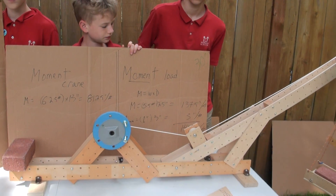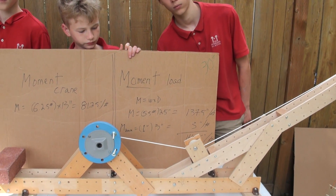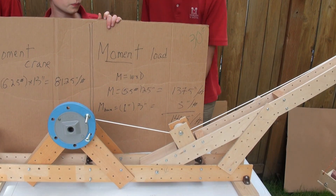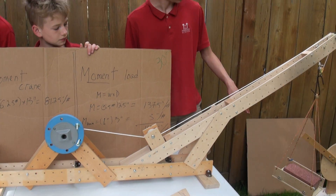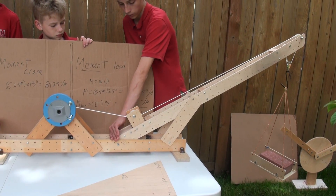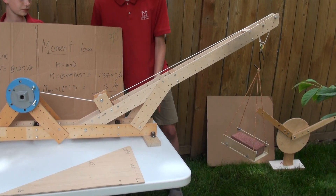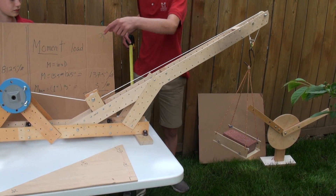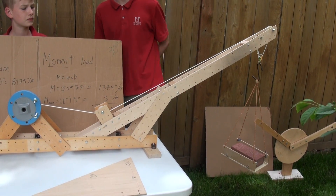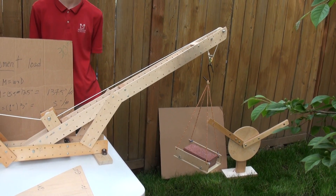When we're talking about the moment of the load, it's weight times distance. We know the weight is five and a half pounds. And the distance is 25 inches — I thought you said 40 inches. How'd you get 25? We get 25 because we're not measuring from the center of gravity of the load to the pivot point of the boom, but to the pivot point of this thing. This distance is 15 inches, so you subtract that from the total and get 25 inches. That's the distance, and the weight is five and a half.